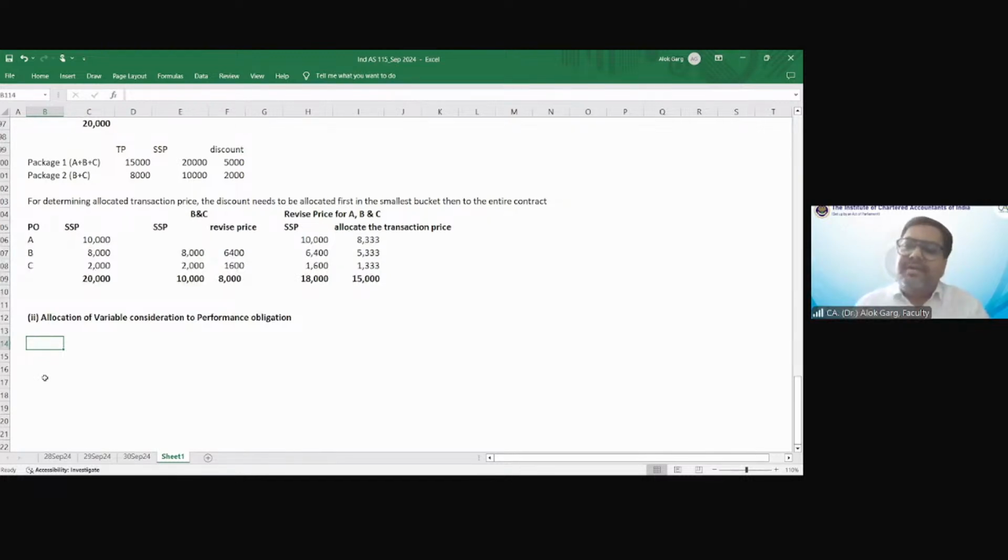So I am an entity. I have entered into a contract with Mamta to construct her house. I told Mamta, I am a contractor and I will construct your house, and I will also provide you the maintenance service for the next 5 years. Means if there is any problem, for example, any seepage, any sanitary fitting issue, any electrical fitting issue, I will give you the maintenance service for the next 5 years.